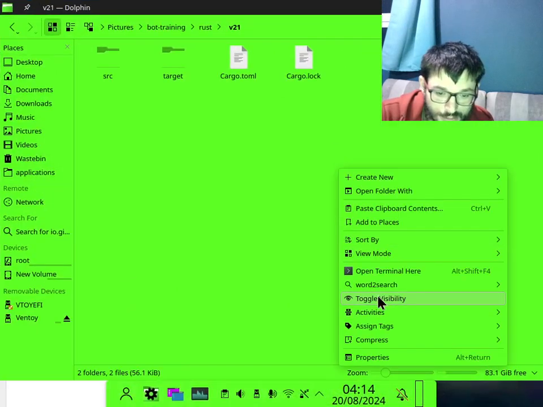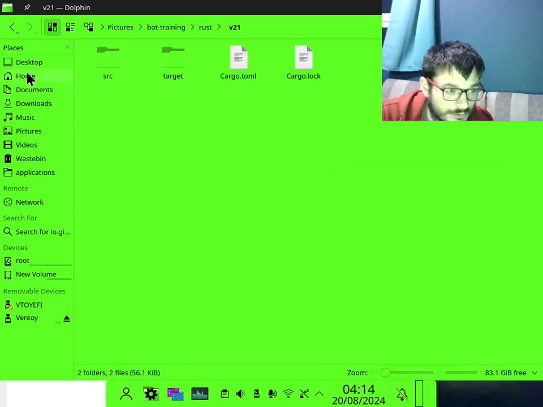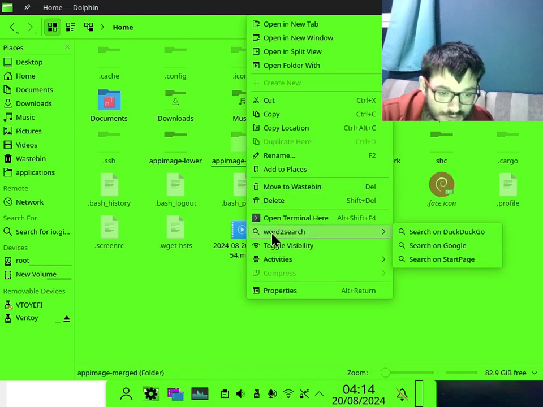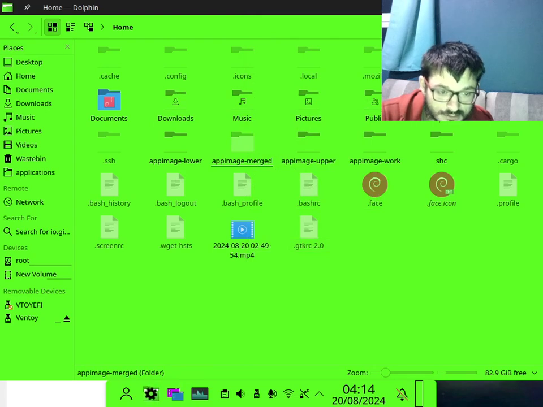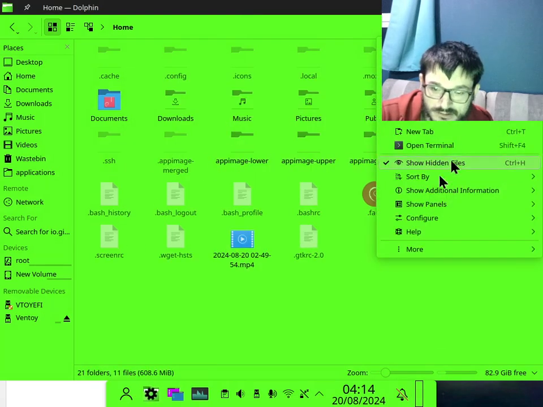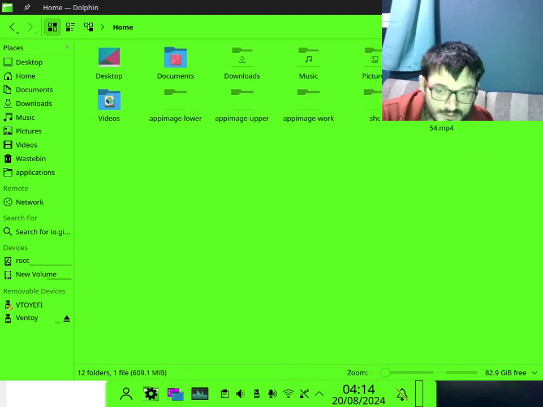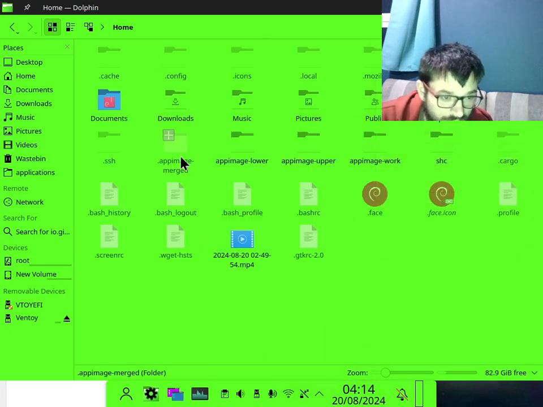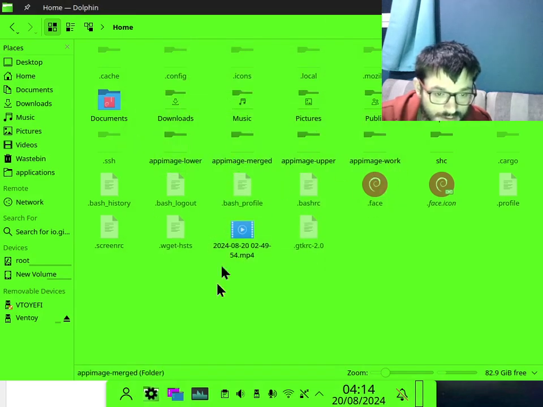So we've made simple bash, we've got all these custom scripts, and we can toggle things and hide things. So we're going to hide this. I'm going to show it. Yeah, we're going to toggle it. And now we can see it again. We don't actually need this, we can delete it.